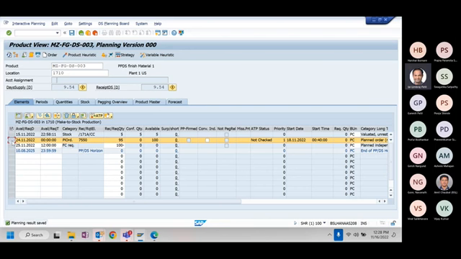Now imagine this planned order, this material requires that component, and in order to buy that component we need 10 days. Even if we start the procurement of that component today, we will only receive it on the 26th, maybe the 25th. So the purchase requisition date for that component will be the 25th, and only then can we produce this planned order, isn't it? But that has not impacted the finish date of this planned order. That's what we want to understand now.